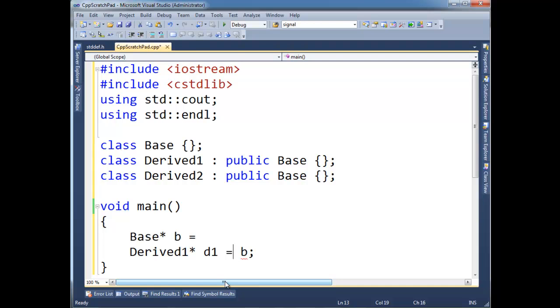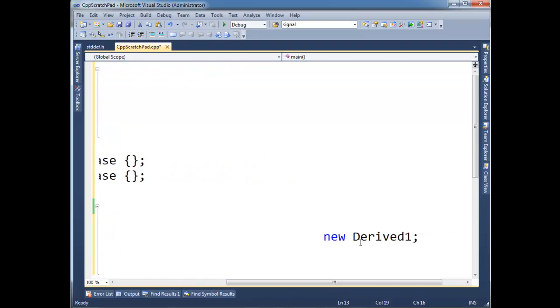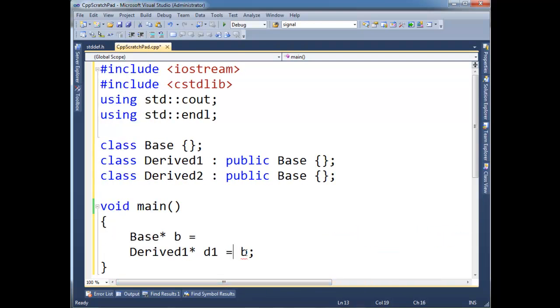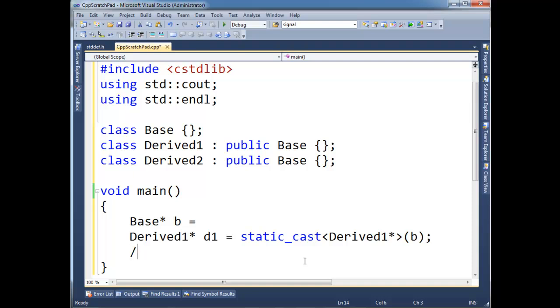All right, but I know, as Jamie King, that I typed new derived 1 out here, so I know it's safe for me to say, okay, static cast, meaning compiler at compile time, convert B to a derived 1 pointer, because I know it's a derived 1 pointer. I'm confident, I can see it, you can't.